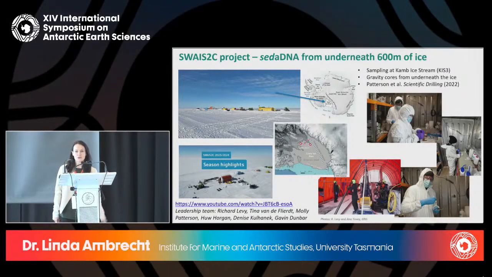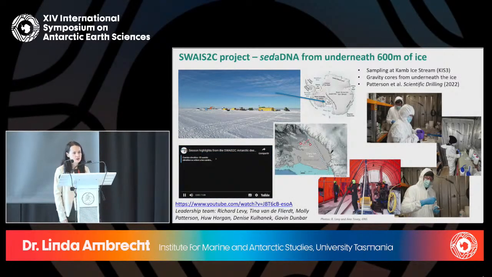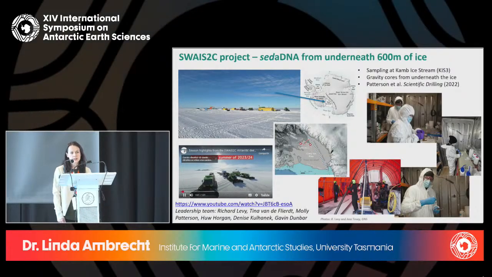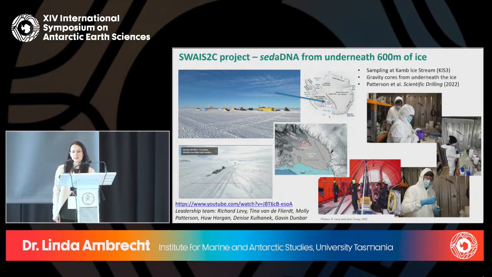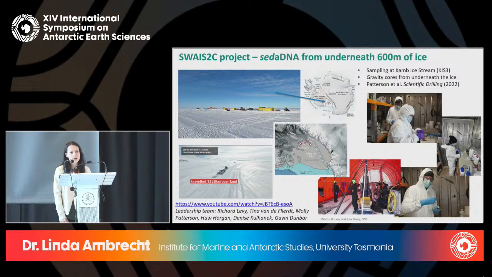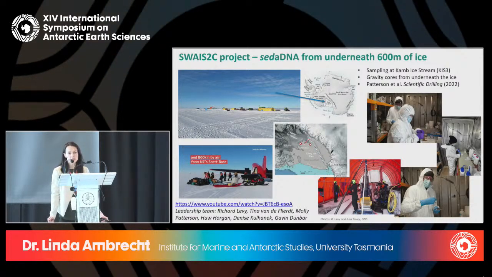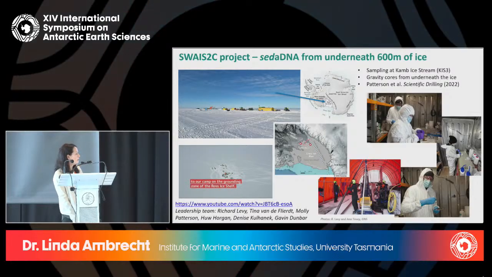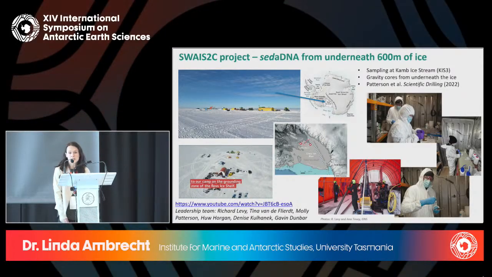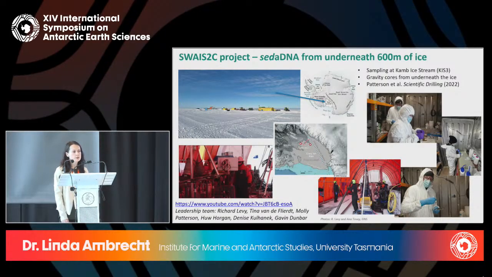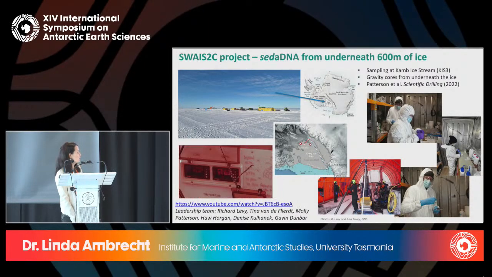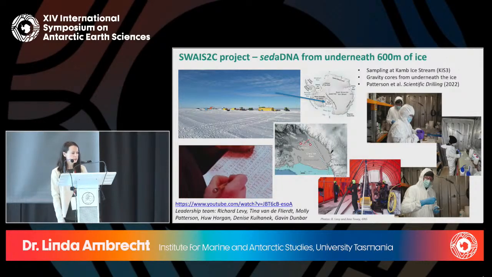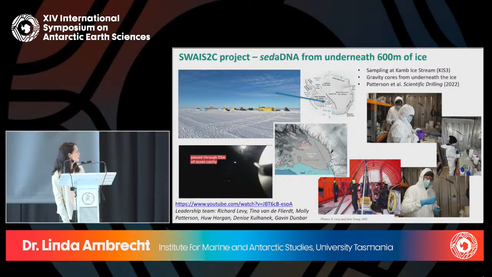Yes, so like I said, most of the time I've been on research voyages and sampling in the deep ocean or on the continental shelf, but last field season, 24-25, I was actually able to go to a very different field campaign and participate in the SWAIS 2C project. SWAIS 2C stands for Sensitivity of the West Antarctic Ice Sheet to 2 degrees of warming. So this is a very big international project. You can see the project leads I've listed here.